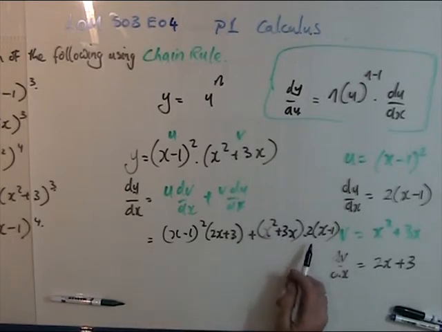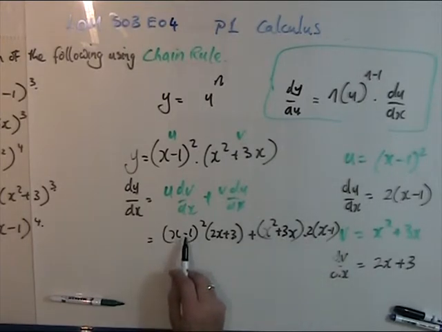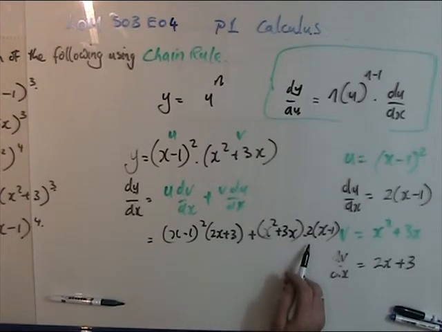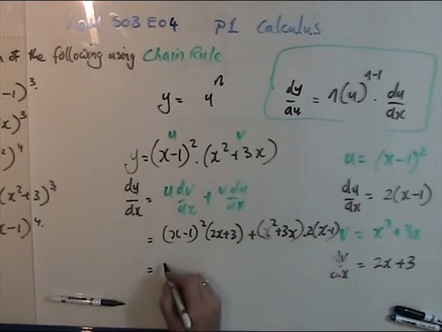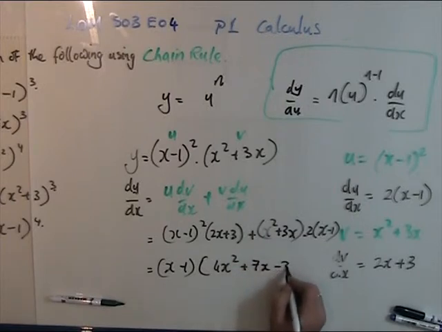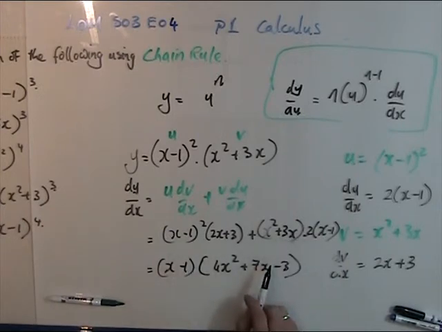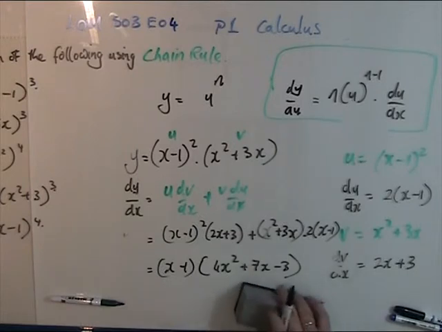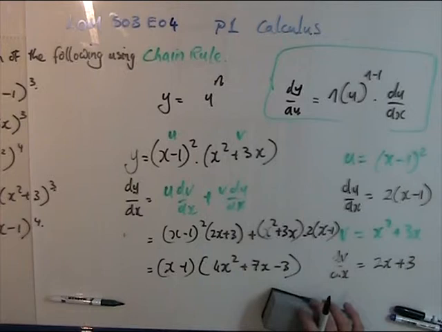Now, there's not a lot to be done here, but I can see 2 times x minus 1 and x minus 1 squared here. I can possibly factorise them out. Anyway, I can multiply them out and factorise them out, but really you could leave it just as that. If I factorise it out, I ended up with this. I brought out x minus 1 as a factor, and I multiplied these out. But I would normally leave it at this, if it's too confusing. You don't get any extra points as far as I see. Maybe you might get 1 or 2.